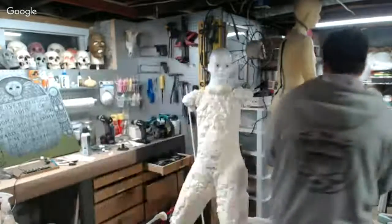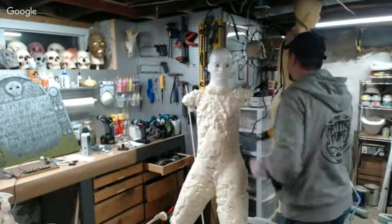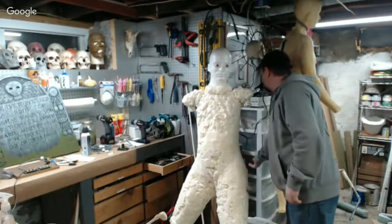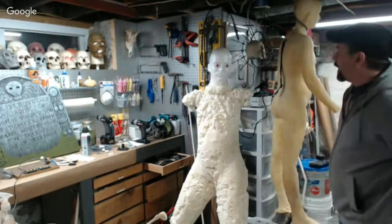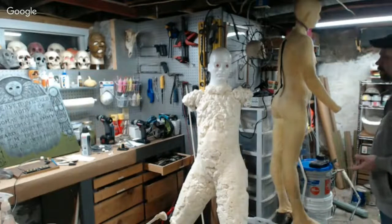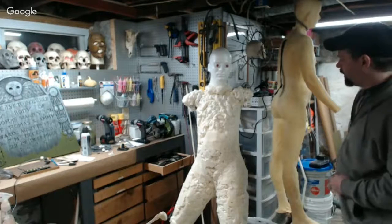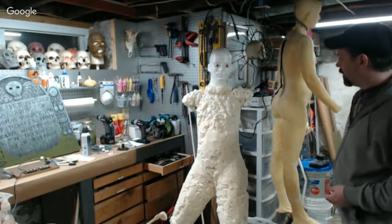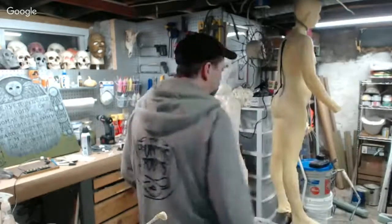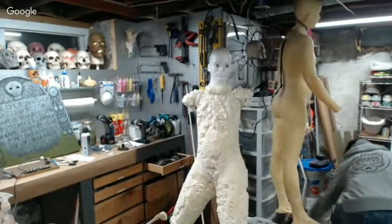How's that head coming, SK? Is it lifting? No, not at all. I kind of want to do something else, because I really don't want to sit here and do nothing. So I'm thinking maybe I should throw the other arm on here and glue that in place. And start.